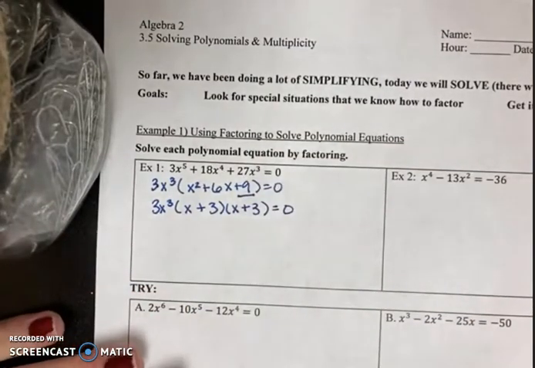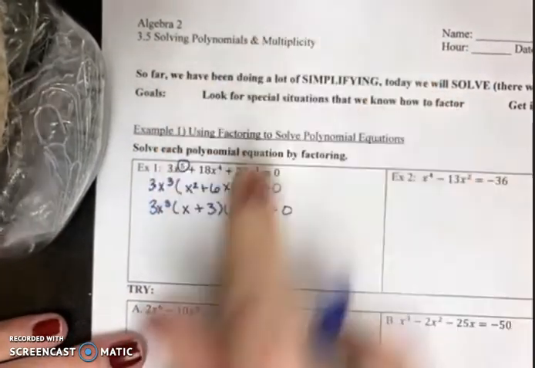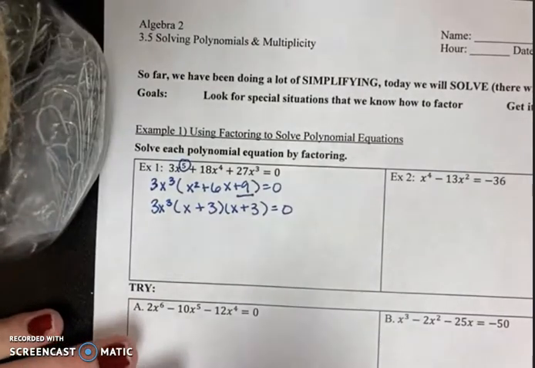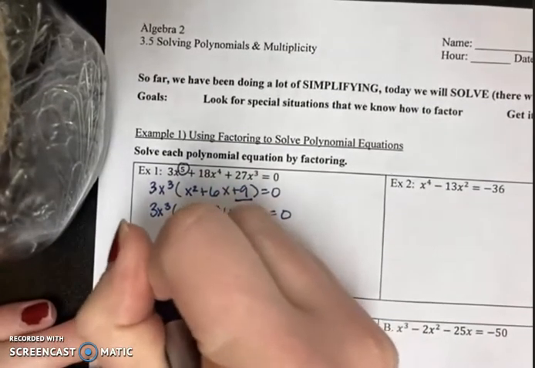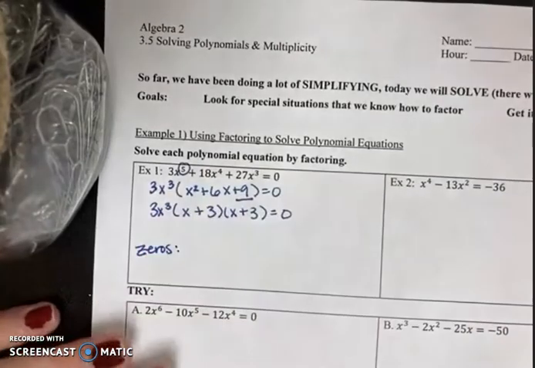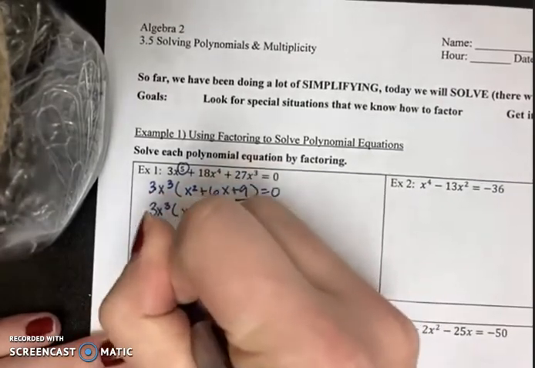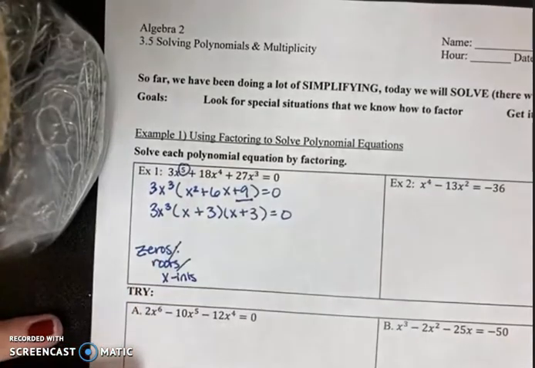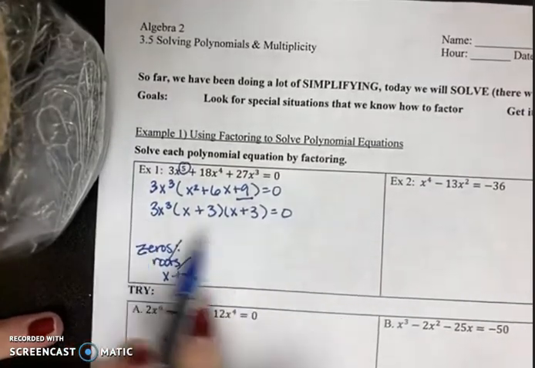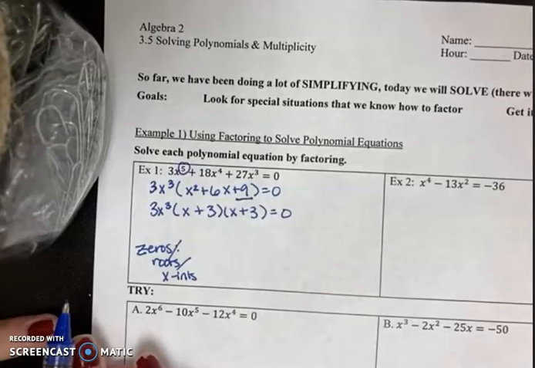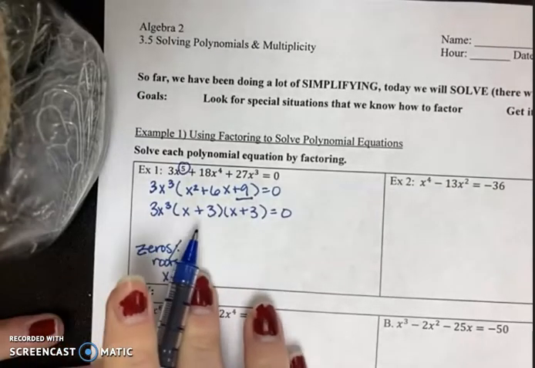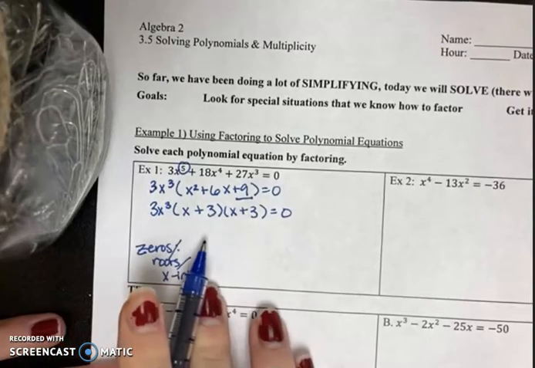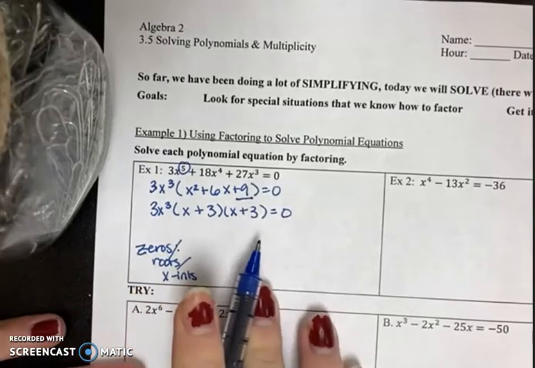Now, because this is a degree of 5 for our original polynomial function, there are going to be 5 zeros, or they're also called roots or x-intercepts on your graphs. Looking at our factored form, we're going to set each equal to 0. So you set the GCF equal to 0. You'll set the x plus 3 equal to 0 and the x plus 3 equal to 0.